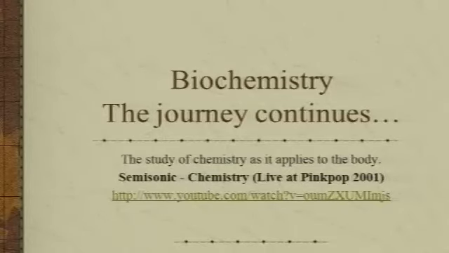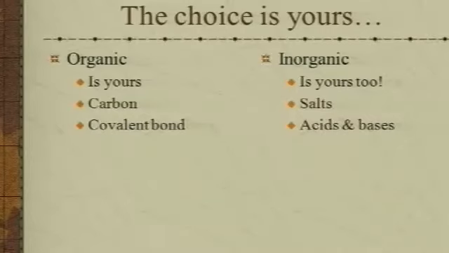So biochemistry we're moving into. Biochemistry is the study of chemistry as it relates to the body, okay? If you don't remember this, there's organic and there's inorganic. One of the major things is that organic chemistry is going to have carbon. Inorganic can too. But what generally happens with organic is we'll tend to have longer chains of carbon or more complex structures with carbon. Inorganic tends to be salts, acids, and bases.